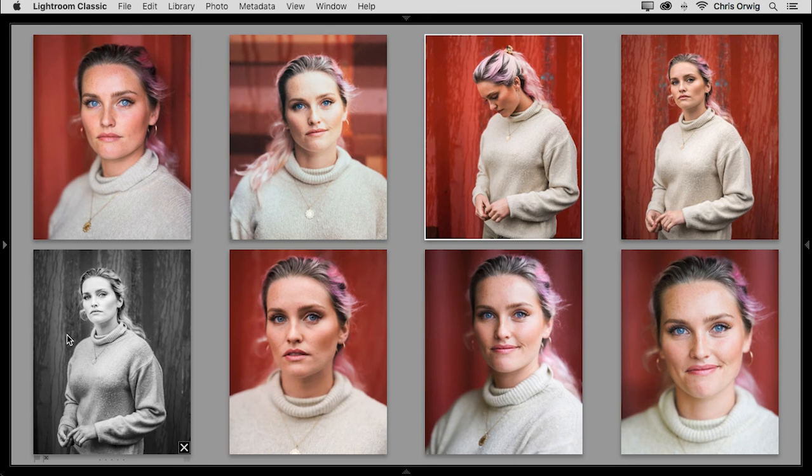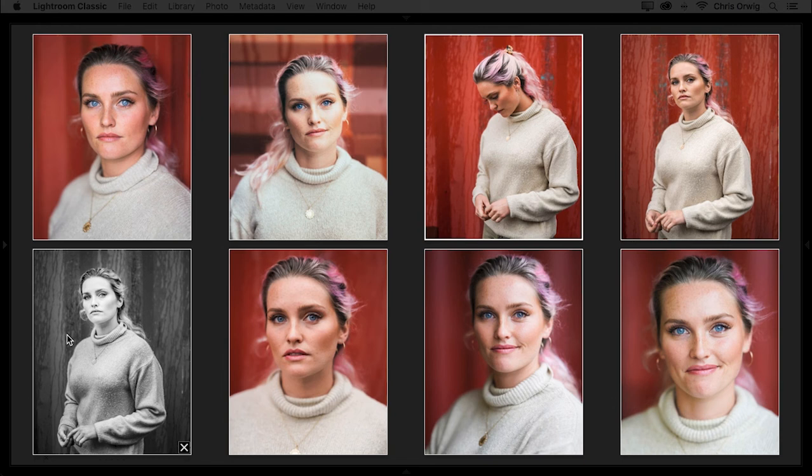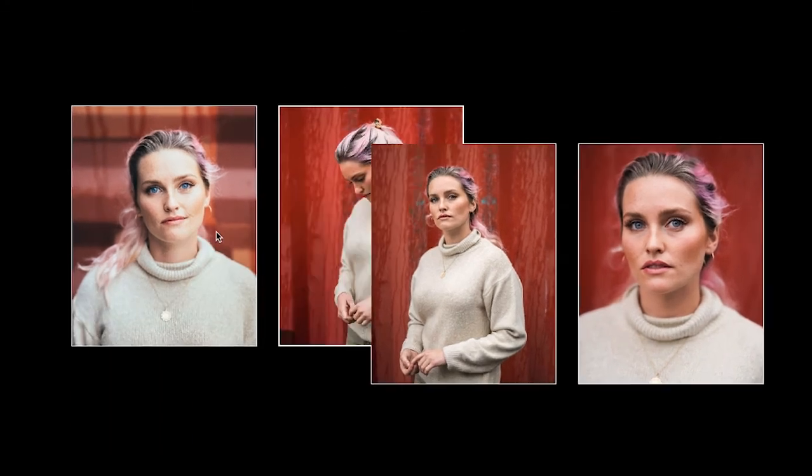Now when you get to a point where you can just see the photographs, you can press the L key to dim the lights, or press it again to turn them all the way out so that you don't really have any of the Lightroom interface. You can just view the photographs that you have here. Then you can hover over the images and an X will appear. When you see that, you can click on that X to remove one of those images from the view. Here you can see I'm just removing images from the view, and maybe we'll end up with something like this, two views of the same person.